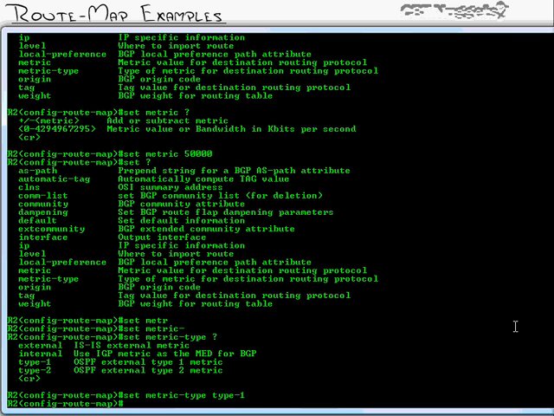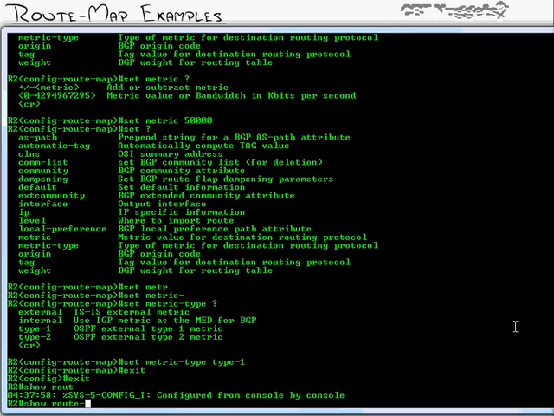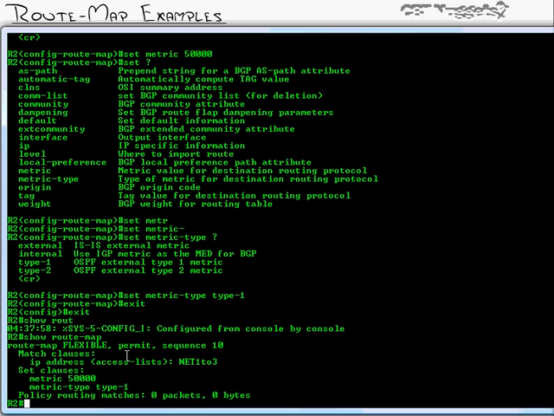Enter. Let's exit out of that. Now let me do a show route map right there, because I want you to see that we now have a route map called flexible, permitting sequence number 10. It's matching the IP addresses in net 1 through 3, so 10.50.123.0, and it's going to set the metric to 50,000 for those routes and the type to type 1.